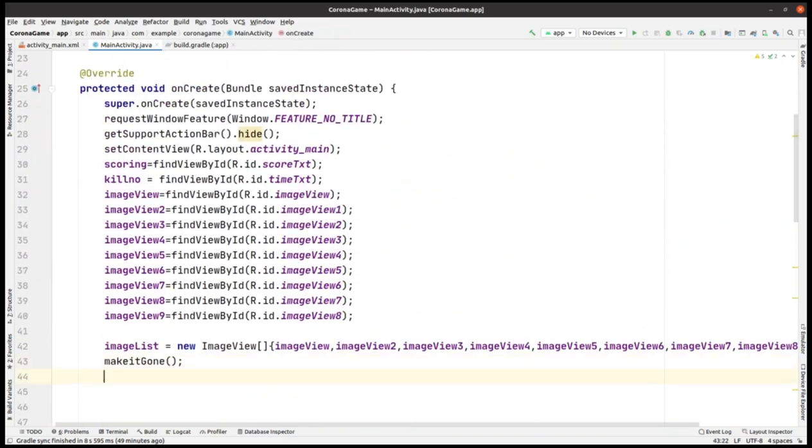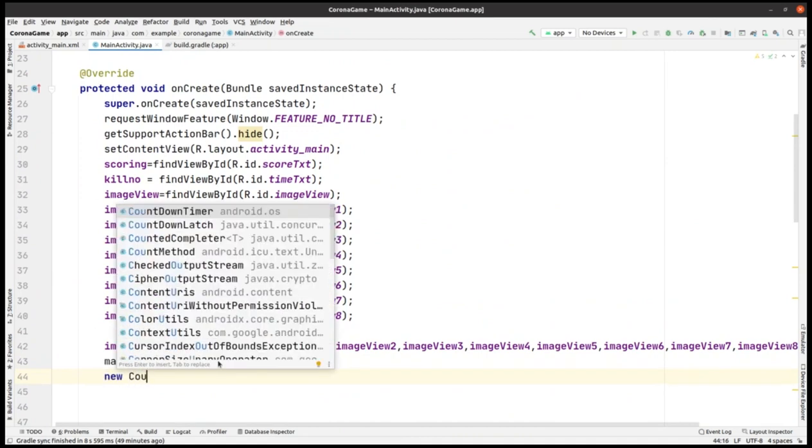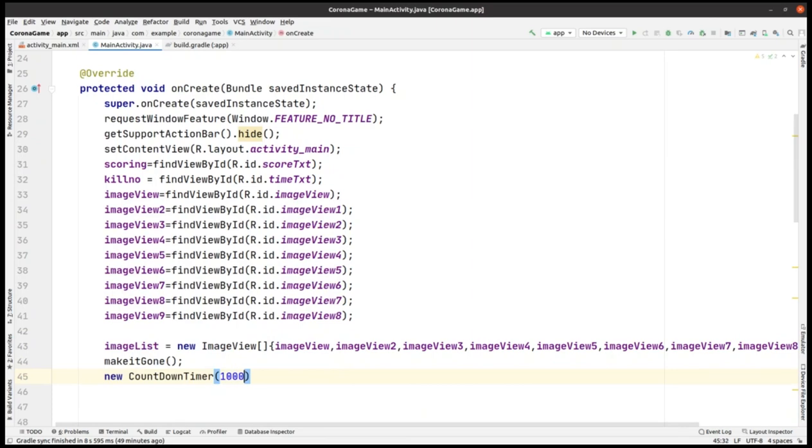Now we have to come within the onCreate method, and what we are going to do within this onCreate method is make the countdown timer here. Why do we need a countdown timer? The countdown timer is needed for the number of seconds your game will be played.